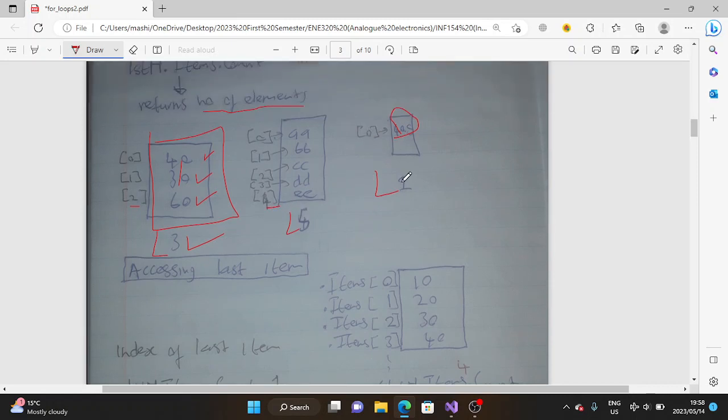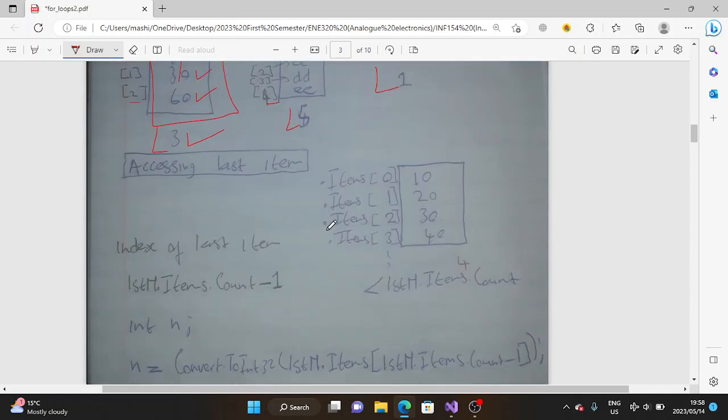In this case we have 1 minus 1, which is 0. So it's always 1 less than the size of the list box. So the index of the last item is just lstn.items.count. You move from 0, 1, 2, 3, until less than the size, so the index is just the size of the list box minus 1.